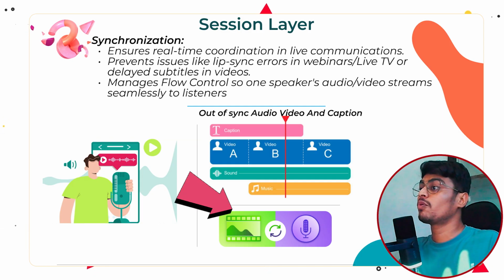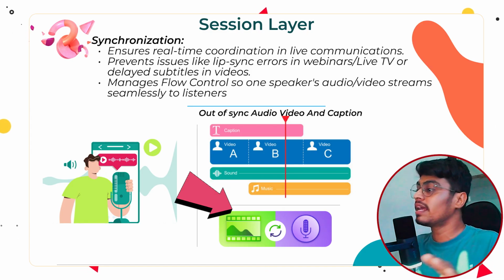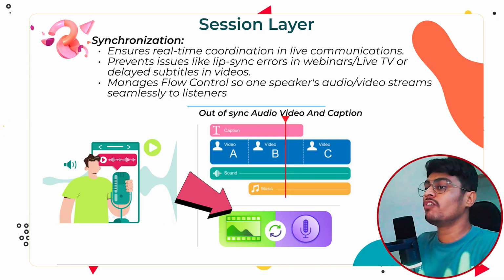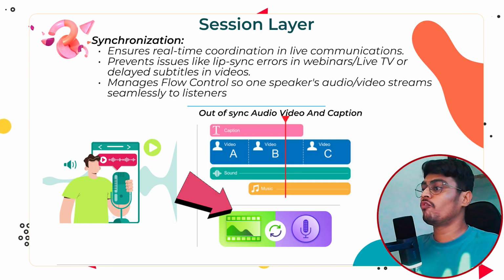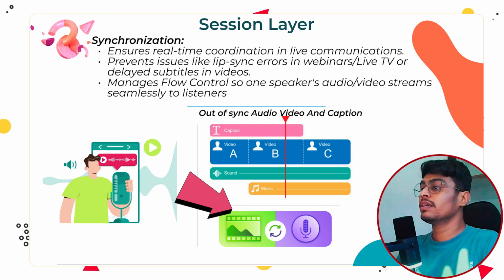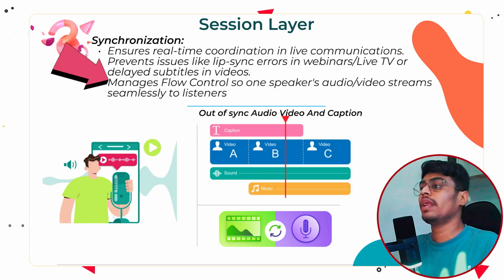synchronization. The session layer provides synchronization, which means audio and video are playing in sync. At the time when audio or video is playing, the dialogue is delivered at that time only. Otherwise, if dialogue goes forward and backward, then obviously there will be no enjoyment of watching a movie and also no enjoyment while communicating. So when one person in the webinar is speaking, all others are listening to it. So the session layer helps in flow control and synchronization.